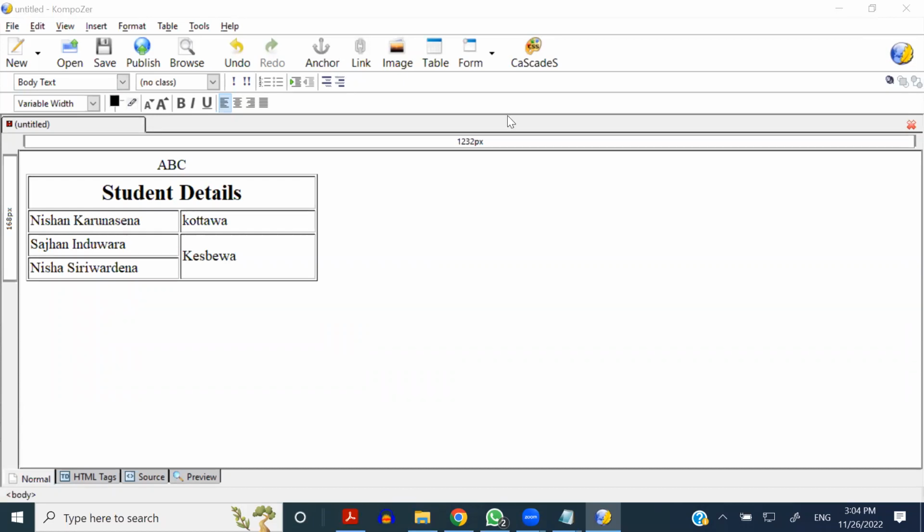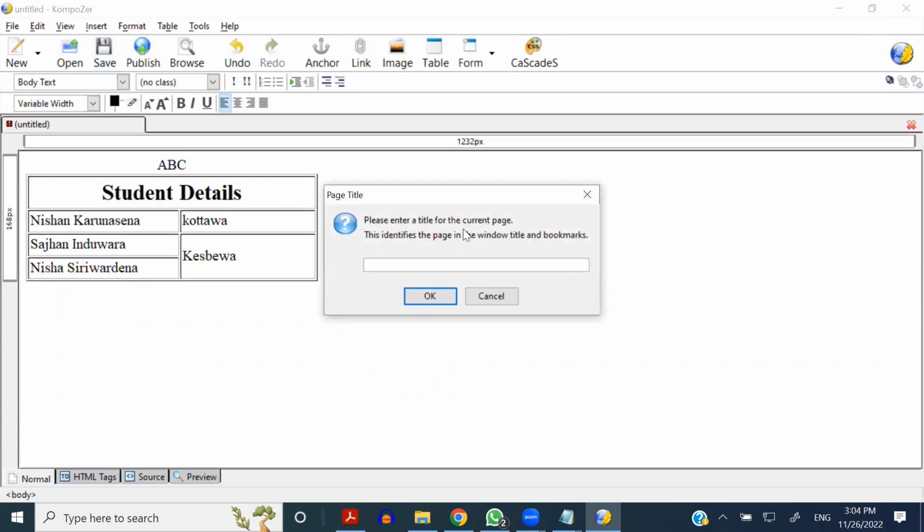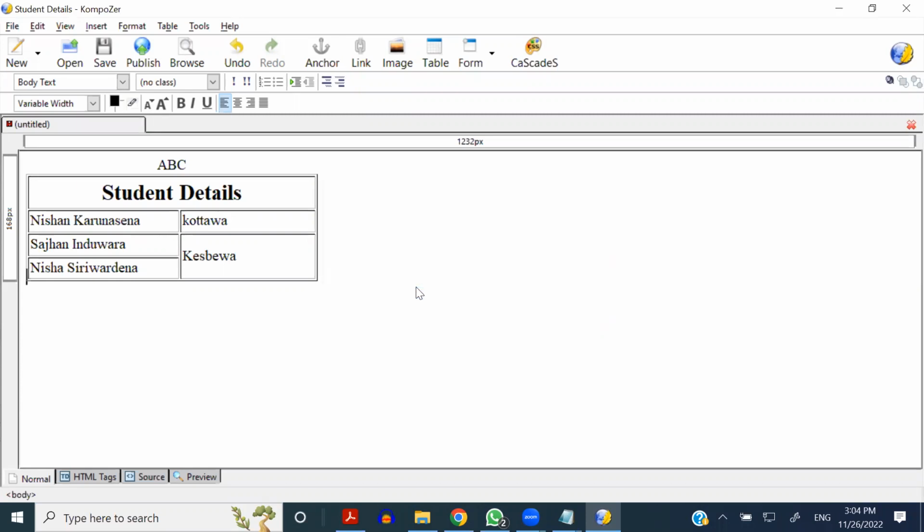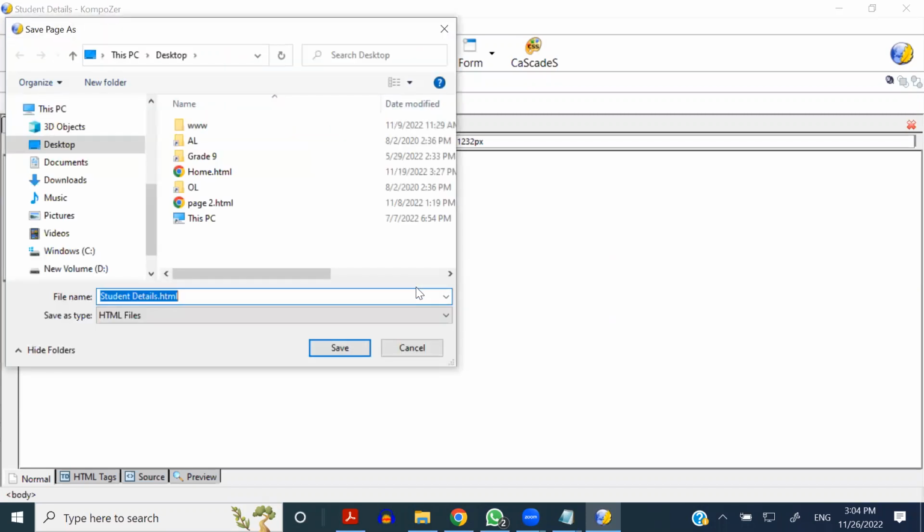Right. So then you can save this page. They are asking to please enter a title for the current page. So let's say student details, and press OK. And they're asking for the place where we need to save this, so I'll give the desktop.